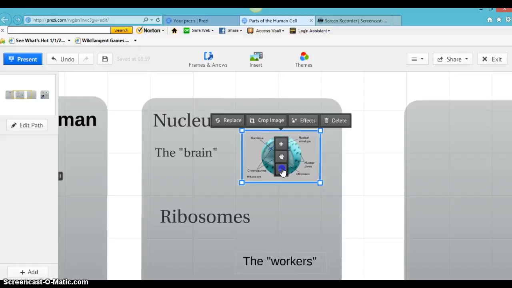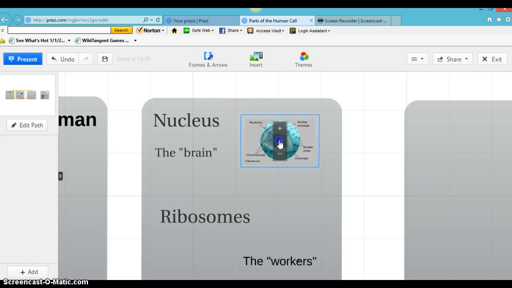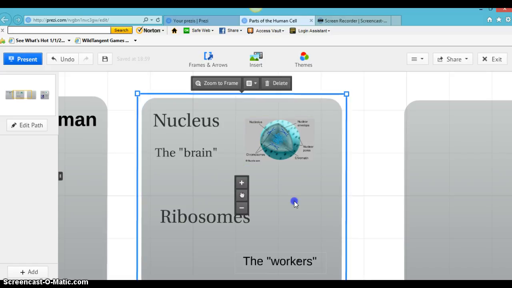And we're going to see some of that in our next intro after we finish this part. So I've added my picture and I'm pretty happy with that. I think I'll move it up a little bit so it looks like it's grouped a bit better with my text. So like that looks good.